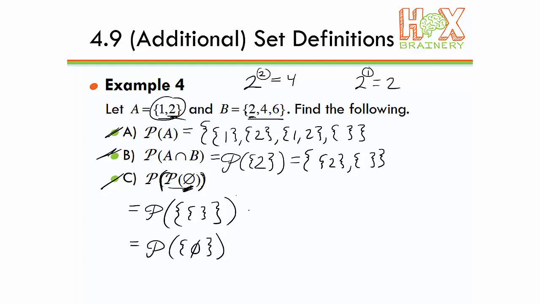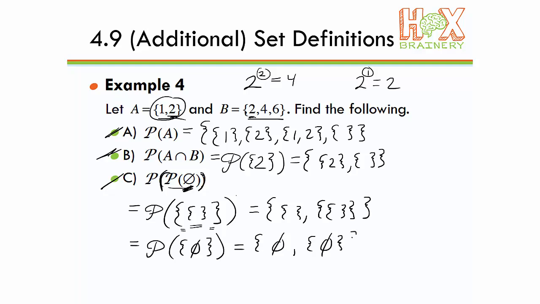So up here, I'll do it both ways, but up here, you're looking at finding all of the subsets of a set containing the empty set. So this would include the empty set and this set containing the empty set. And you can see there are so many braces, so this would get a little confusing. So down here, it might be easier to use that symbol for the empty set. So it would be the empty set, and then the set containing the empty set.